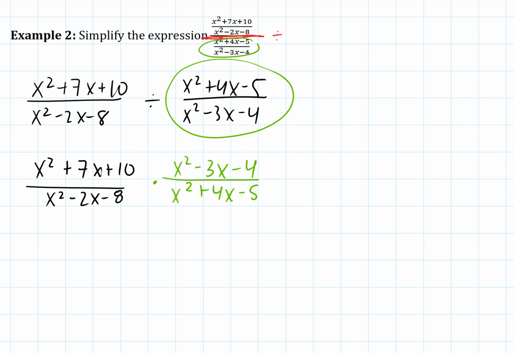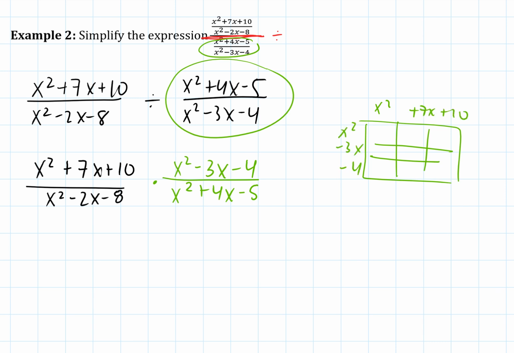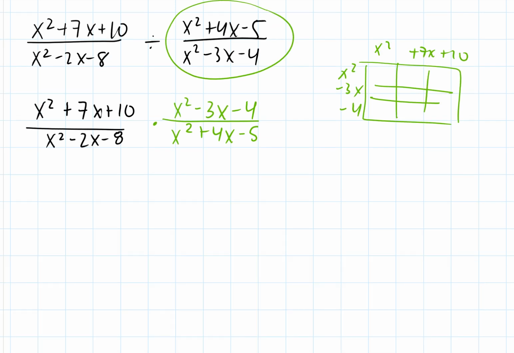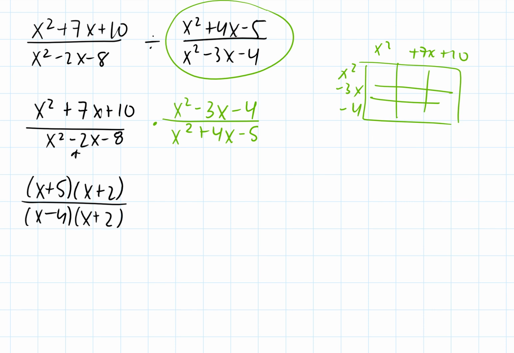Now to multiply these, again, I can multiply straight across the top and make a giant 3 by 3 box method where I have x squared plus 7x plus 10 times x squared minus 3x minus 4. But I'm not that cruel. There's got to be an easier way. Oh, right. We can just go ahead and factor. So I have x plus 5 times x plus 2 over the quantity x plus 4, oops, it's got to be negative 4 times x plus 2 to make this 2 negative, times x minus 4 times x plus 1 over x minus 5 times x plus 1.